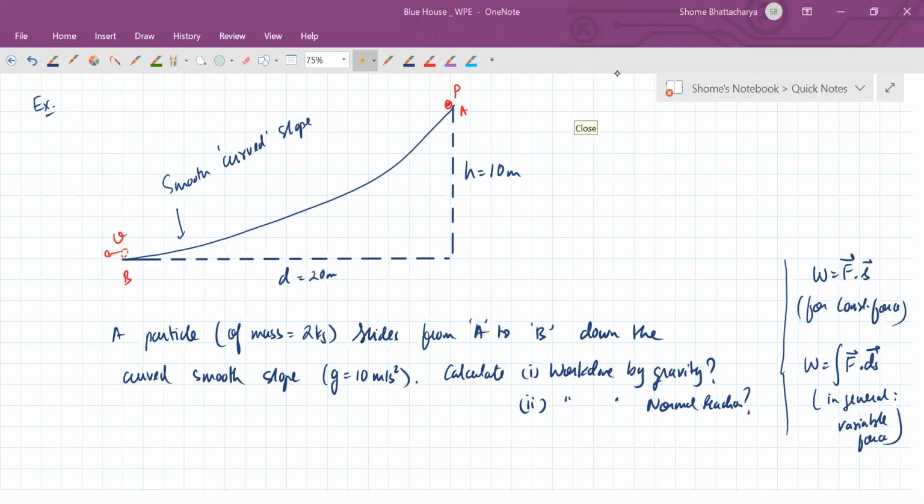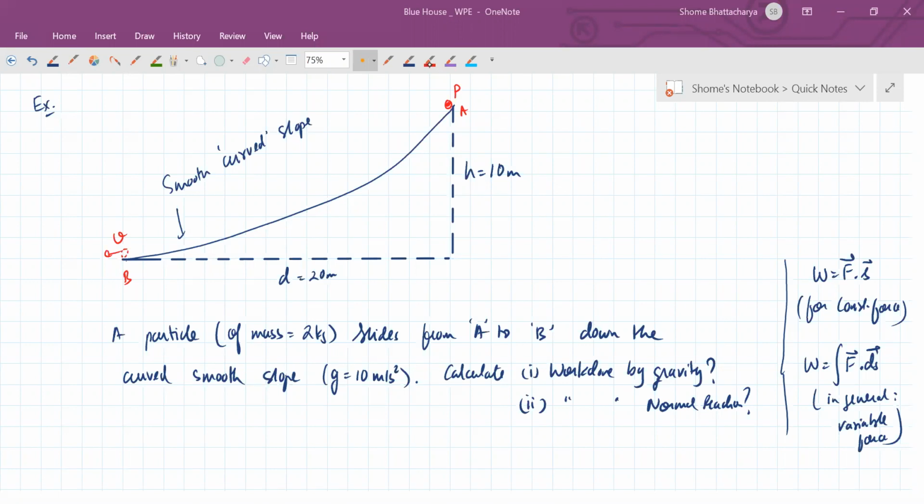Yes, Devansh, your answer is correct. So far, Viraj, your answer for work done by gravity is correct. Samarth, your answer is correct. Piyush, your answer is correct. Devansh, your answer for both parts is correct. Okay. Rest everybody seems to be getting slightly different answers.